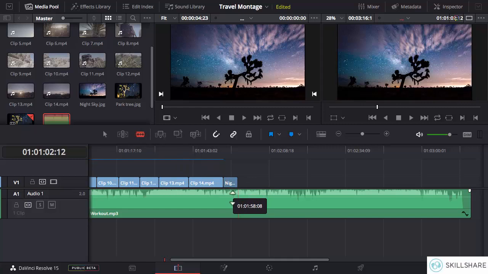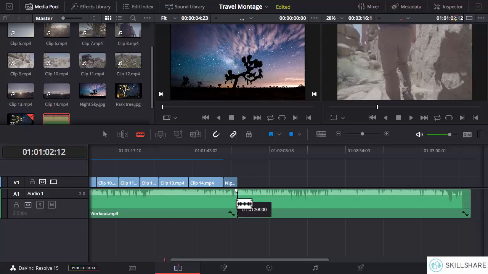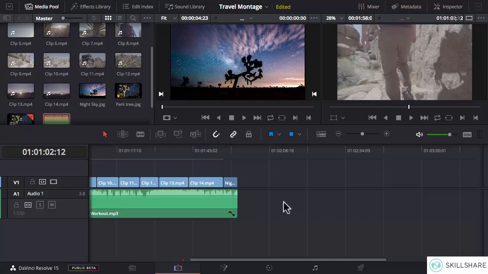And now I can bring it to the alignment of the end of these video clips. And here I can press Command B to insert a cut. Command B on Mac operating system or Control B on Windows. Now I can go back to the selection mode by pressing A. Click on this to select it and press delete to get rid of that.